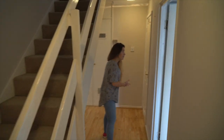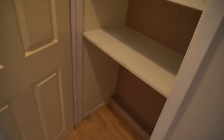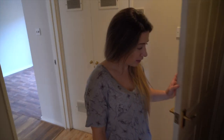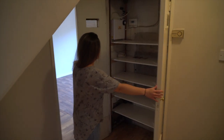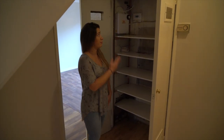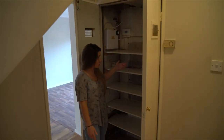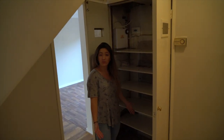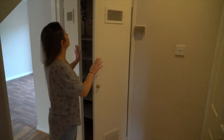So I'll just take you down this bit and miss this bit at the moment. This is just a cupboard, which we'll probably just paint and keep as is. Again, it'll just be used as storage. Extra storage, yeah, Hoover, that sort of thing. Extra storage is always a good idea. And again, this probably just lick of paint and keep it as is. Again, extra storage. Shoe rack under there? Well, that's what I was thinking. I was kind of thinking this might be a shoe rack because there's six shelves already. So you've got laundry. Six tenants. Build a shoe rack here and then put that for like laundry. Anyway, there's options, basically.